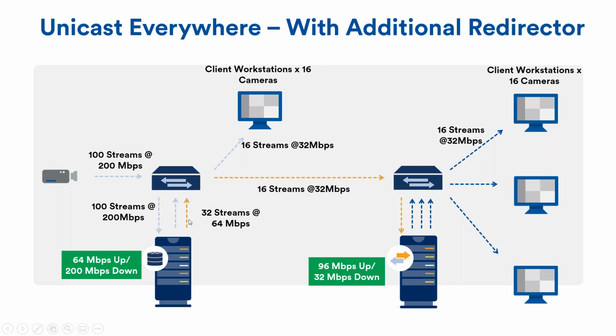So you can see in this scenario, if we add a redirector, we've taken a significant load off the archiver, and now we have 200 megabits per second down and 64 megabits per second up for 264 megabits per second. So we're below that 300 megabit per second threshold, which is why the box is green. Okay. So again, we have to watch out on our throughput for archivers because they do have limits.